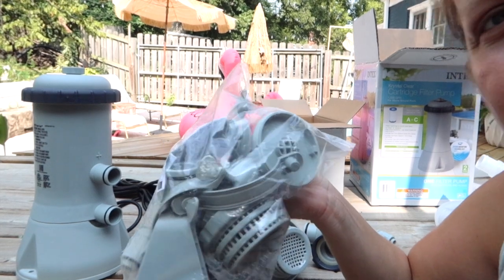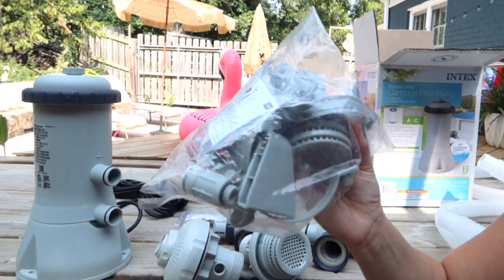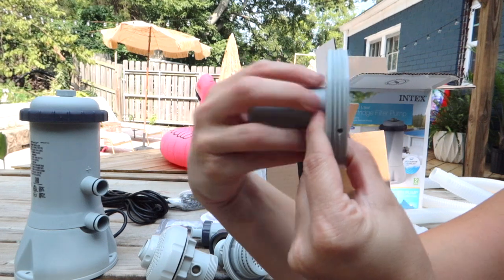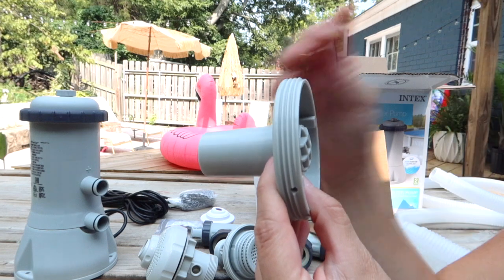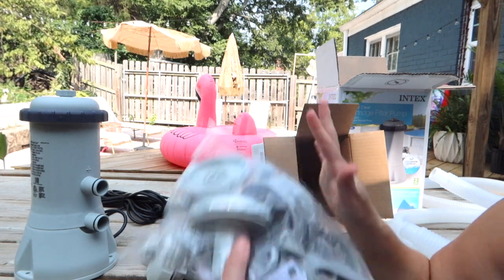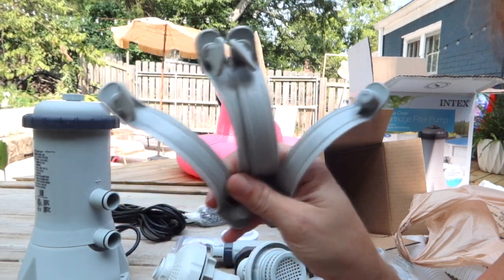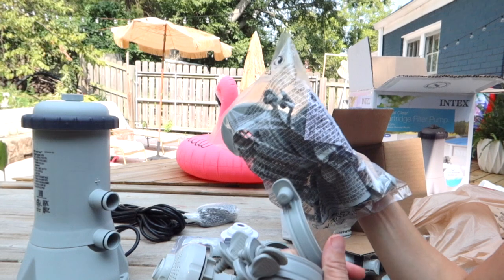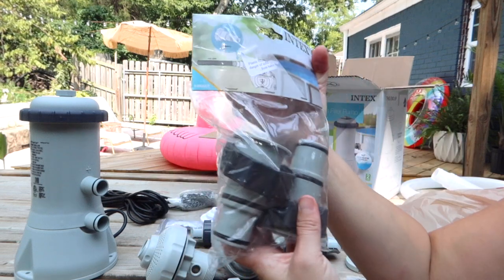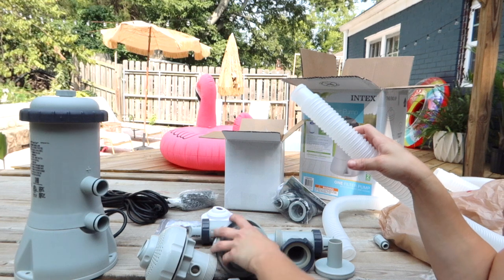Let's talk about this package that comes with it. Most of the stuff in here you're not going to use. It is very specific if you're going to try to attach these parts to your pool, because basically it's smooth and when you stick that through your pool there's nothing to grab onto. You can't twist anything on. Some people have made it work, but it's very rigged up. So the easiest thing is to use these guys and kind of forget about most of these parts. You will need these ties — you'll need four of those. And basically everything else in here is useless to you, except these.